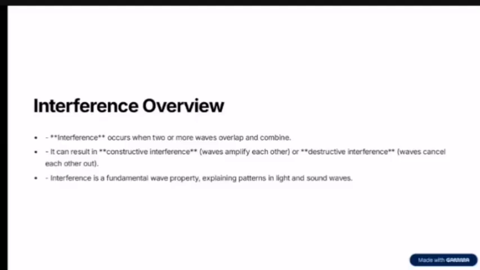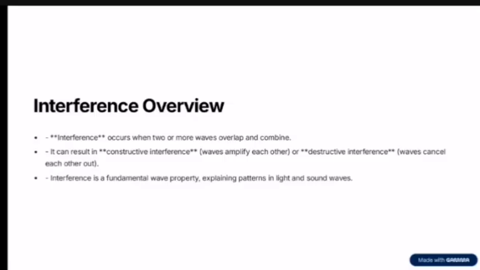A point of constructive interference and a point of destructive interference. These points have their meaning. When you hear that there was a constructive interference between two waves, it means that the waves became larger in size at that point, or they became stronger. Let me use the word stronger.